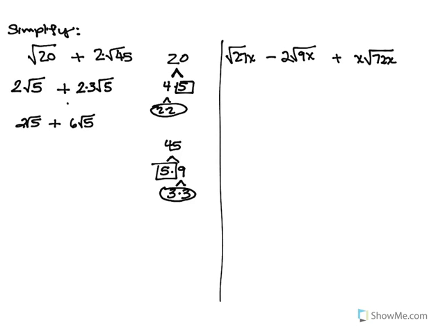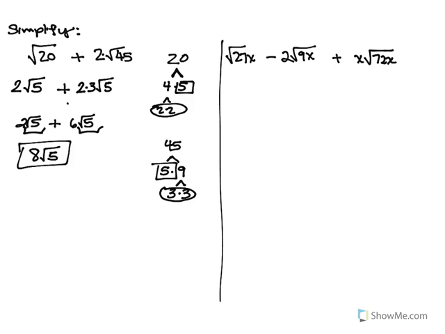When we want to identify whether we have like terms or not, we should look at everything behind the coefficient. When we look at everything behind each coefficient, they match exactly: square root of 5, square root of 5. So these are like terms because everything behind the coefficient matches exactly. So 2 plus 6 gives us an 8, and square root of 5 is just square root of 5. Okay?